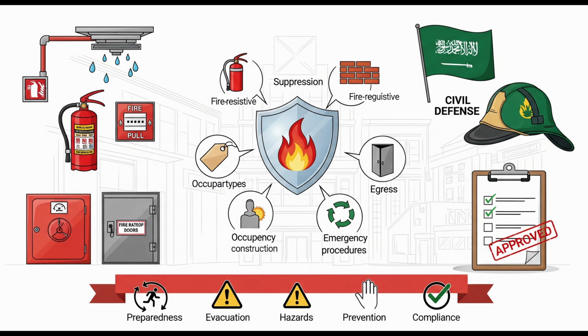Sounds good. So thinking big picture, the absolute core of any fire code has to be protecting people, right? Getting them out safely. How does Code 801 frame that? Well, it starts right at the beginning in Chapter 1, Scope and Administration. That section lays the groundwork, and the central idea is something called means of egress. The code defines it very precisely. A continuous and unobstructed path of travel from any point in a building or facility to a public way.